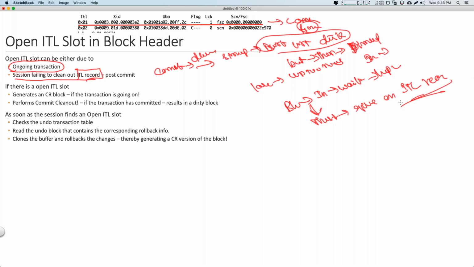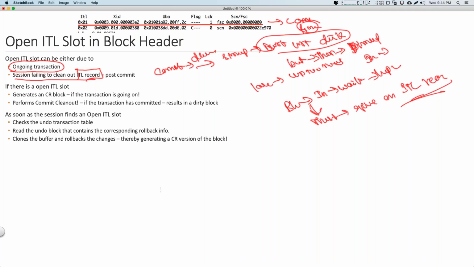Yes, sir. This is also a different scenario. Vishnu, I have one question here. When the DB writer is writing the block from the DB buffer cache to the disk, will it write the whole block, or will it write excluding the ITL content? The database writer basically writes the block. That's it. It writes the entire block. Why should it exclude the header? It will write the entire block.